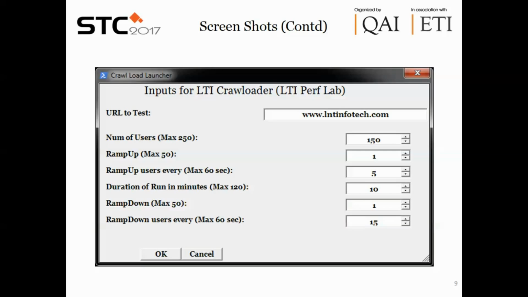Though there is no limit on the number of users that can be simulated through this tool, we have capped it at 250 as of now, since most of the customers we have are okay with 250 users, or the requirement is for 250 users, and these 250 users can be simulated safely from an 8 core machine with 16 GB RAM. We had capped it at 250, but there is no restriction from the tool itself. We can go beyond 10,000 as well without any coding, without any restrictions.